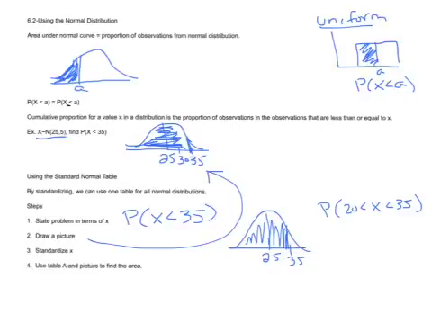Now, the key is that I need to standardize it, because in order to use my table, I'm going to need to have an actual z-score. I need to know how many standard deviations it is away from the mean. Because I gave you a nice number here, we know that my mean is 25 and my standard deviation is 5. We actually know that this z is 2, and it works out nicely. Okay? And then I can use either the empirical rule or I can go to my table, and I want to go to the table on this one so you can see how the table works.